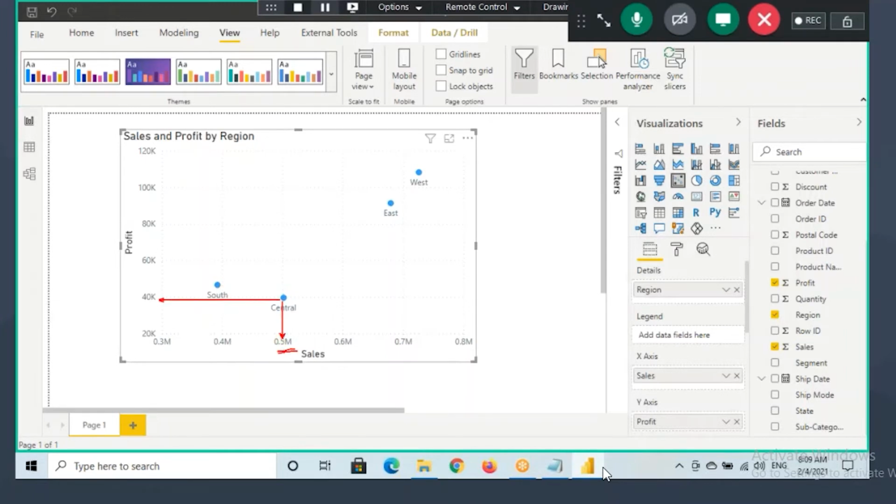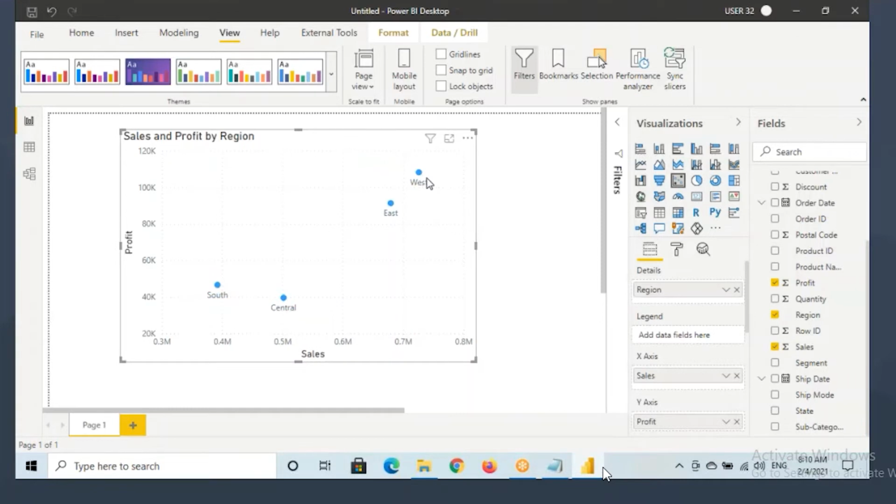And the West region is the one where we have both more sales and more profit.